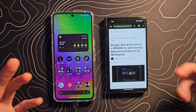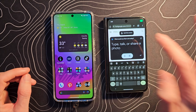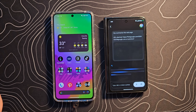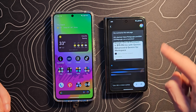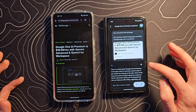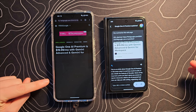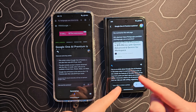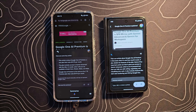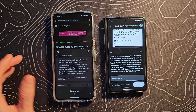Another feature is the ability to summarize a web page, because Gemini can add the screen you're on as context. You grab the link and say 'summarize this web page,' and after a moment it delivers a summary. Comparing this to my wife's Pixel 8 Pro, which has had this feature for a while — on her device you just long press and hit 'summarize' at the bottom, and it takes about one tenth of the time. It took noticeably longer on the Pixel Fold.